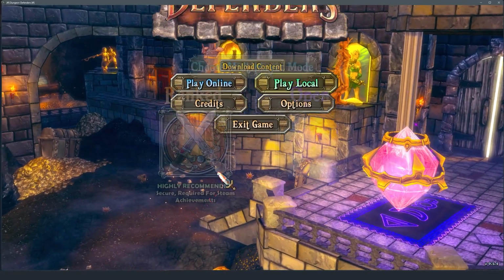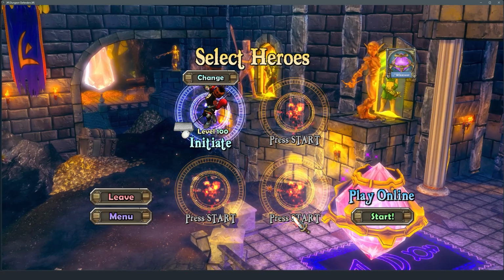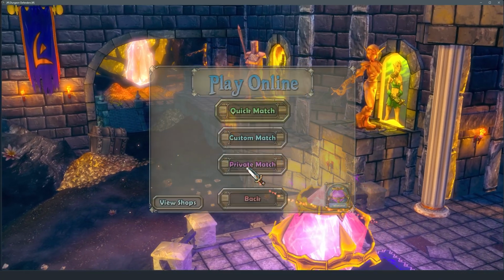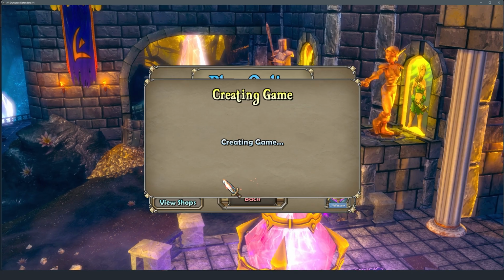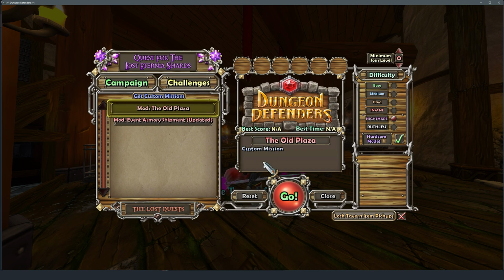Go ahead and click the menu button, then click Play Online, and now we're going to go click Open. Select our hero and go ahead and start a private match. Now that we are at our tavern, let's go ahead and test the event map. Click Custom Missions, and then select the event map.